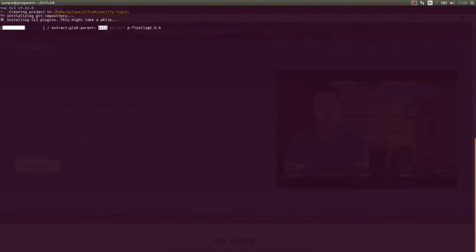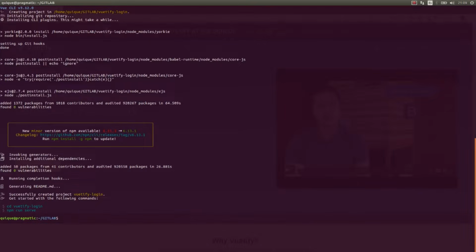after this step. Okay, now that we have the application created, we're going to move on to the folder of the project, that is vuetify-login, and now we're going to install the Vuetify dependencies with vue add vuetify.